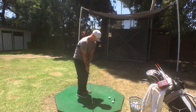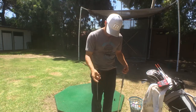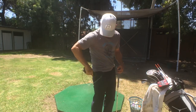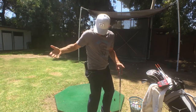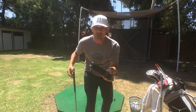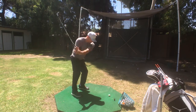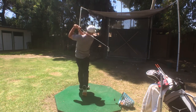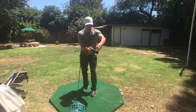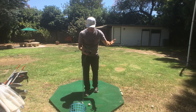Right there — you see, this holds it so it won't hit the ground. You put it in your pocket. If you want to swing like Ben Hogan, this will help your swing look like that, at least on the top. Keeps it nice and flat, which I like. It's not for everybody — like Bubba Watson would never use this, but I would. You can also put it on your front armpit, under your arm.